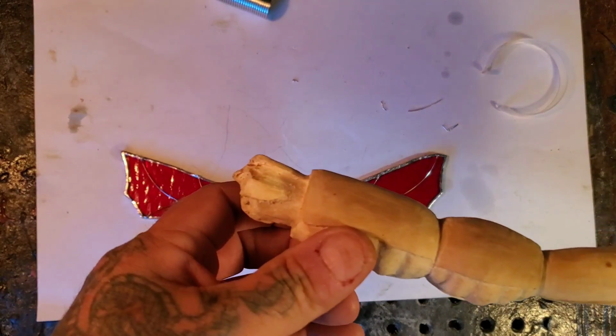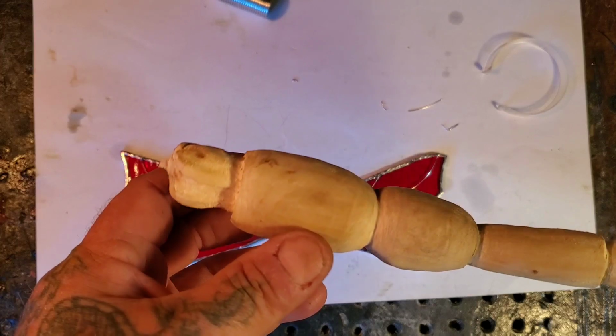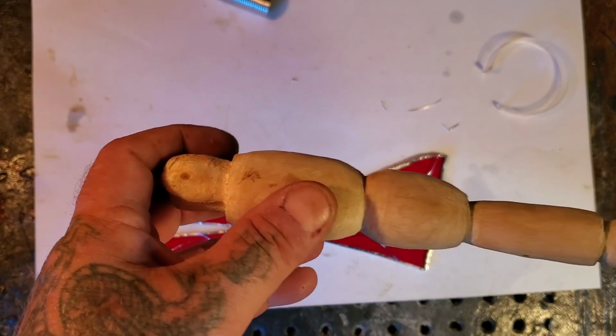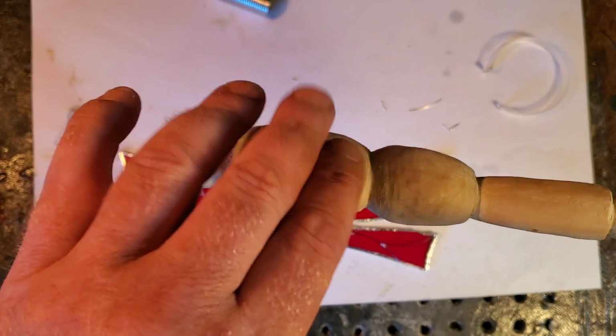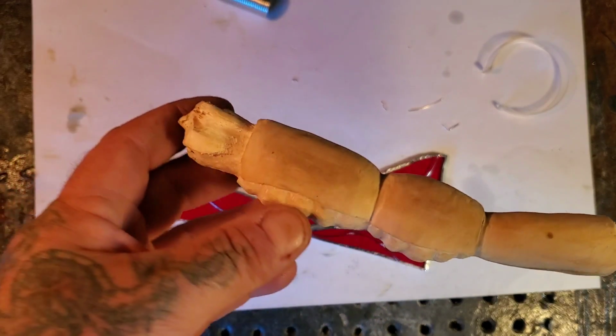I still got to think what I'm going to do with this guy. I think what I'm going to do here is just stipple this with the circles and stipple this with circles. Because I'm going to do what I used to do.